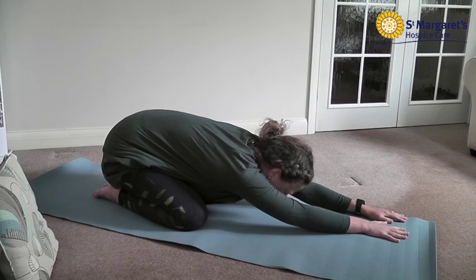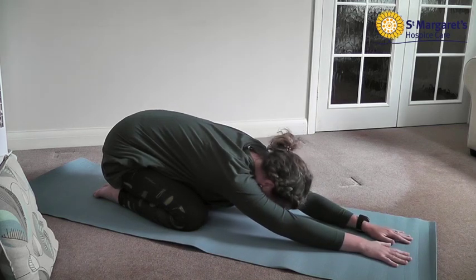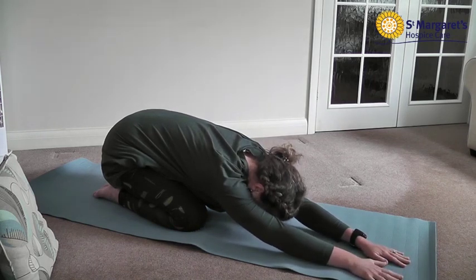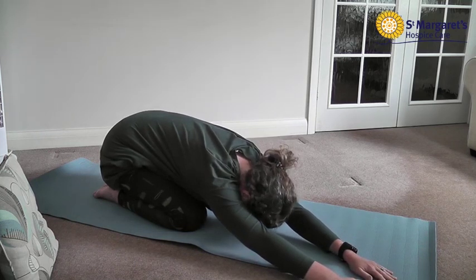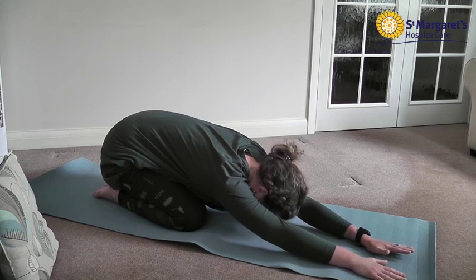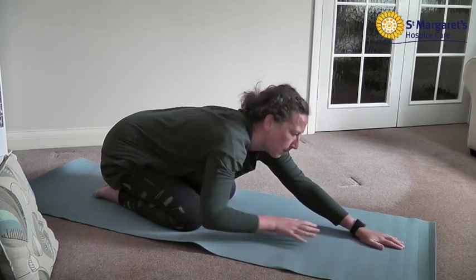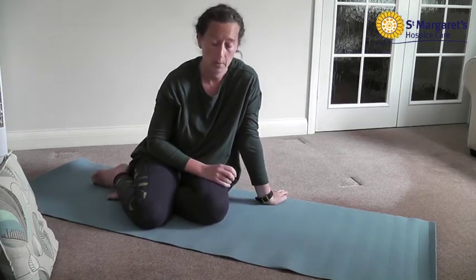So you may want to take this in stages, with a 5-second hold, and slowly work yourself back to that 12 o'clock position again. Holding it for 5, then release. Then reach round a little bit more, say to 1, 2 o'clock on a clock dial. Hold it for a count of 5. Release. You may want to go round a little bit more. Hold it for a count of 5 and release. Walking it back, stretching into that, holding it, releasing it, and then back to 12 o'clock, holding that stretch and release. Most people find that that's a really lovely stretch to do, and a comfortable one at that.